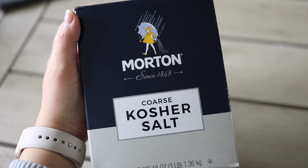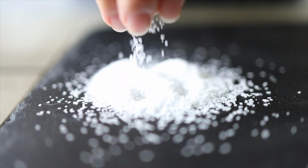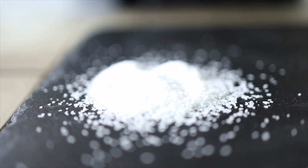Just because it's kosher salt doesn't mean that it is actually kosher. Kosher is how the Jewish people prepare their foods in their religious way. So you'll see a lot of kosher delis where it pertains to how they are religiously supposed to be preparing their foods. It doesn't mean all kosher salt is actually kosher though.